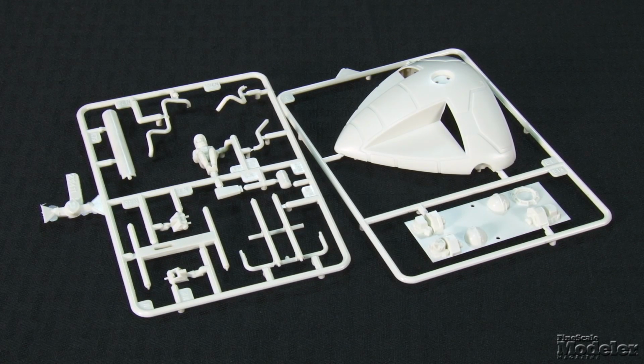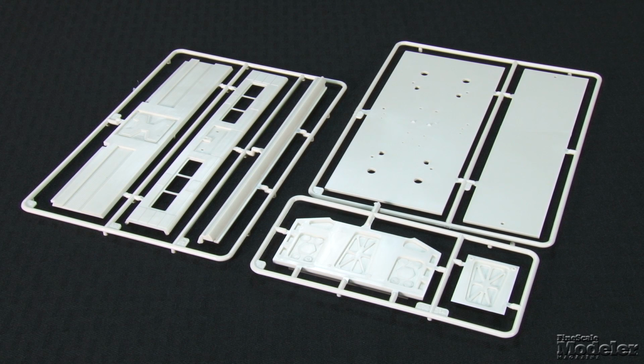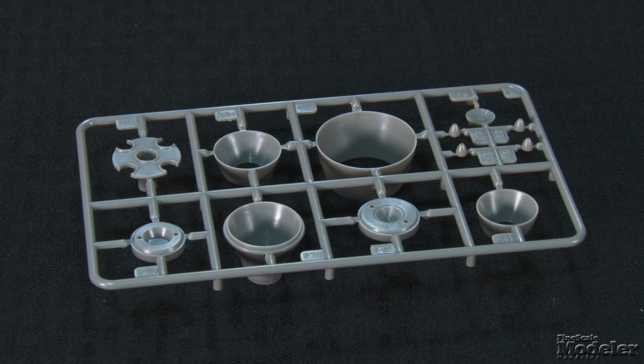A detailed rear wall and two pilots grace the cockpit. There's not much else there, but that's all that can be seen through the clear windshields. Windows are also supplied for the service module. That comprises floor, roof, walls, and bulkheads with doors. Out back is the engine section with plumbing, tanks, and 4 large engine bells. I love the way the bells are molded so that there are no awkward seams to fill along the sides. Plus, the bells are definitely round.